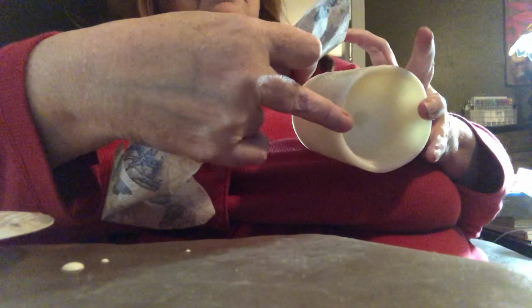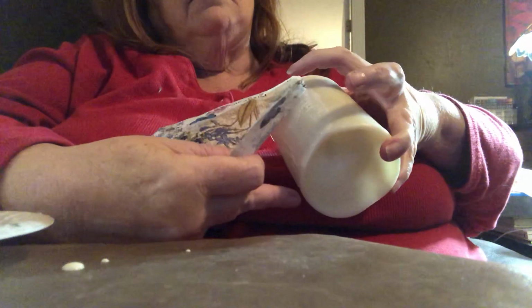And then you're going to take your napkin and just kind of line it up. There you go. And then just gently press it down into the glue. Just pat. Don't rub because you don't want to tear the napkin. And then just lift it back where the glue ends.